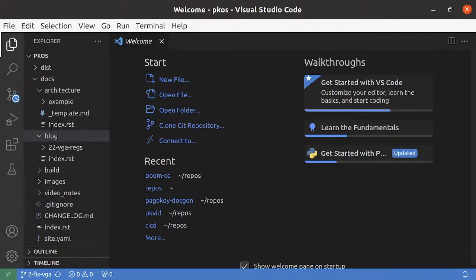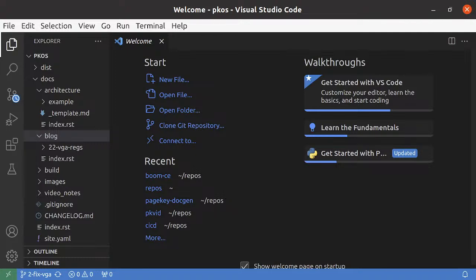I know that I'm overdue on doing some PKOS stuff. I'll do that soon, but I don't have that in me for today. Instead, we're going to look at the Boom Languages board here and knock out some of these issues that I wrote from the design. So if you haven't seen the design yet, let's go look at that real quick.